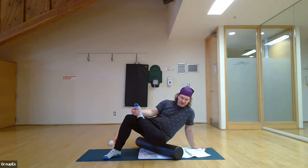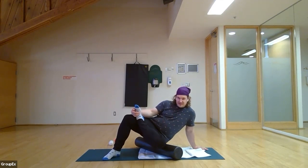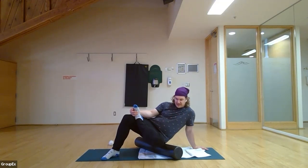I'm going to be here for about 45 more seconds, or about a minute each side. Just really digging into any kind of tension, whatever you got going on. And for me, I like to hold it in one spot for the glute, just really dig into one particular sore spot. But everyone's different. Find whatever works for you.